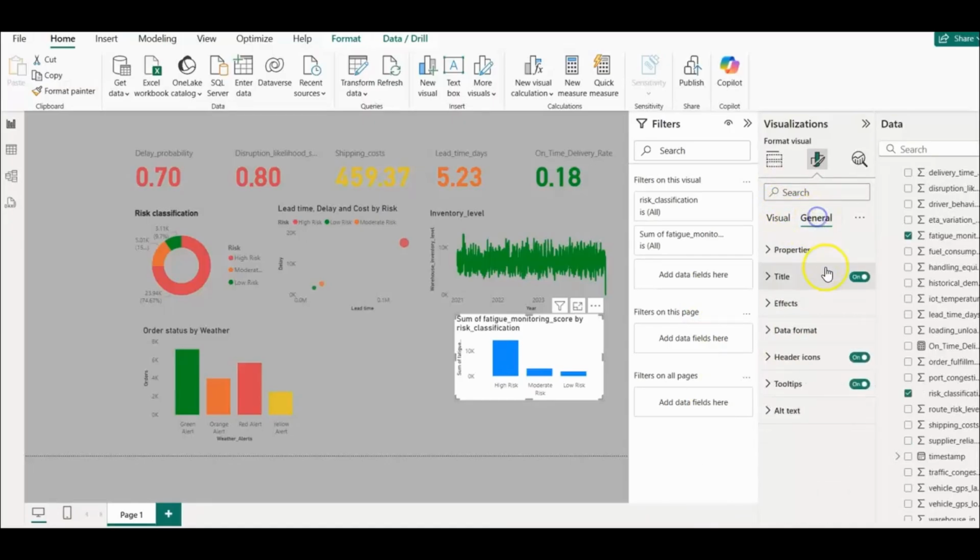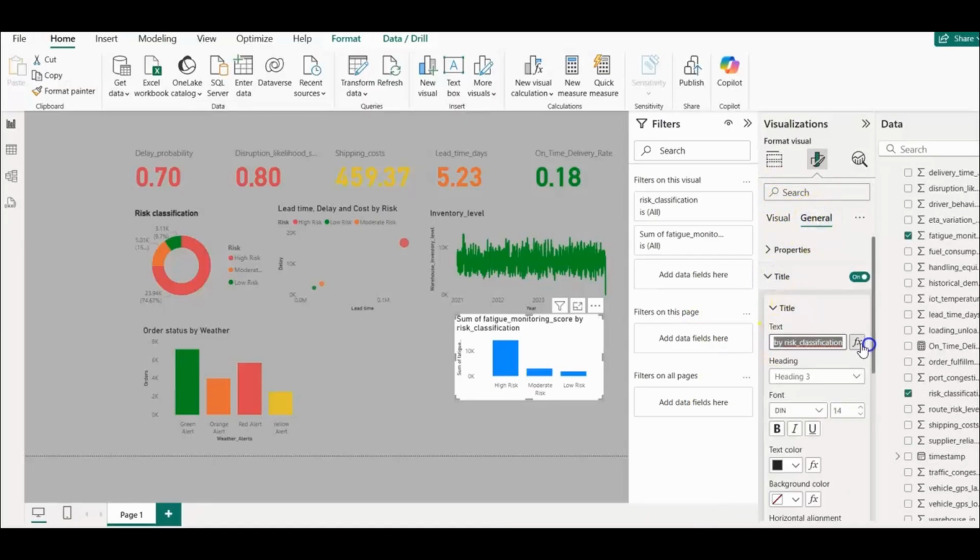So in general we are changing the title to human impact.